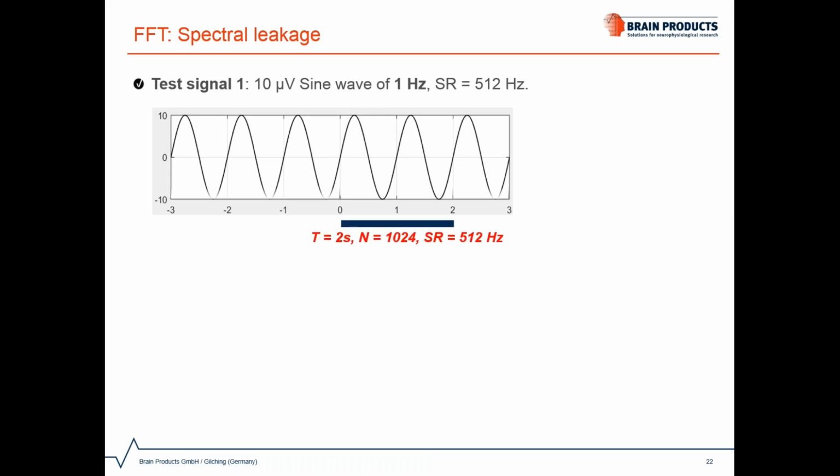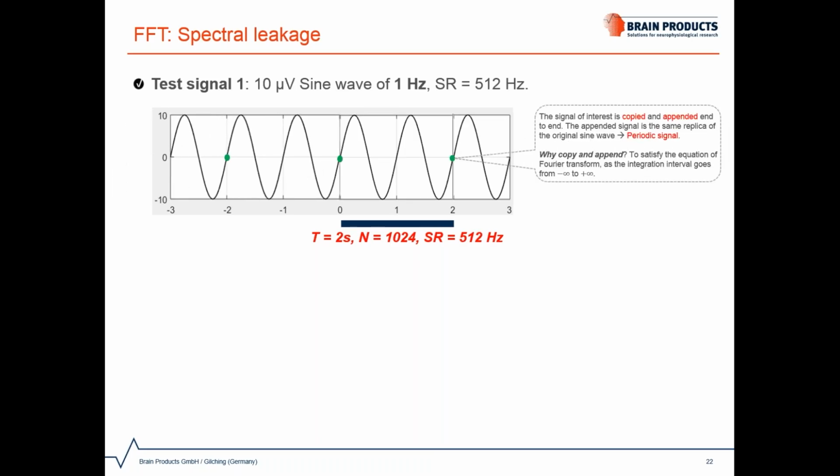So, out of this continuous signal, let's extract a 2-second signal of interest. Within these 2 seconds, we have 1024 data points, which you can get by multiplying 512 by 2. FFT implicitly assumes that the input signal, which is this 2-second signal, repeats itself and thinks that the signal is a never-ending continuous train of sinusoidal waves. So it tries to copy this snippet of signal and appends it before and after. The appended signal looks exactly the same as the original signal.